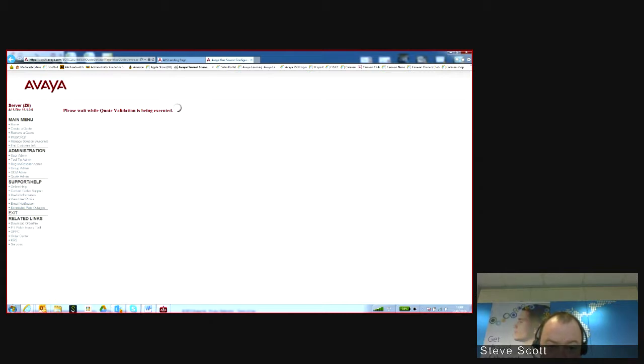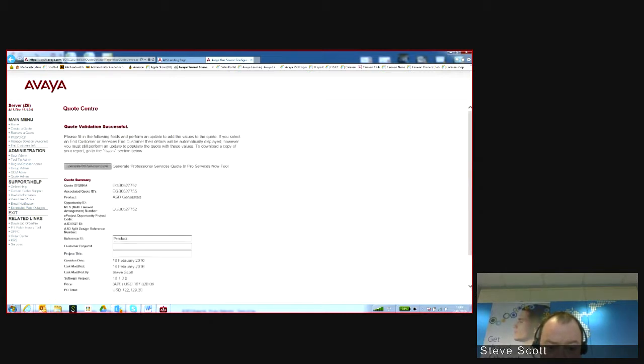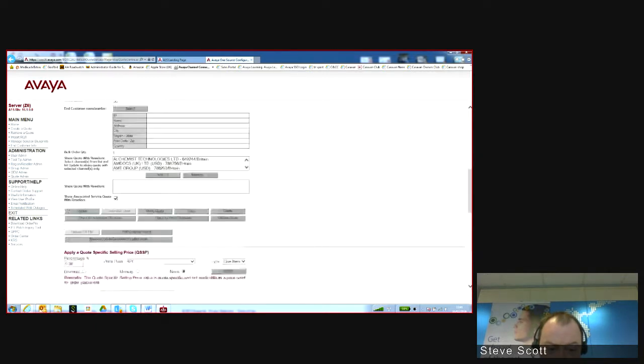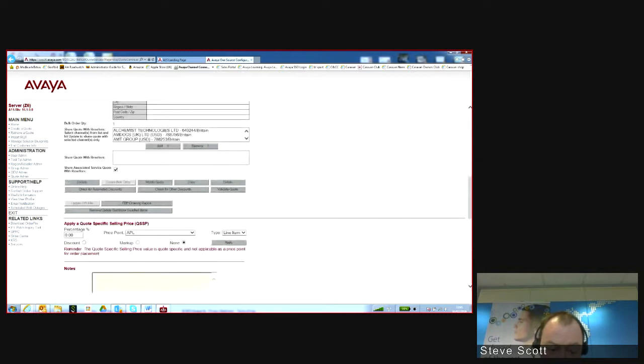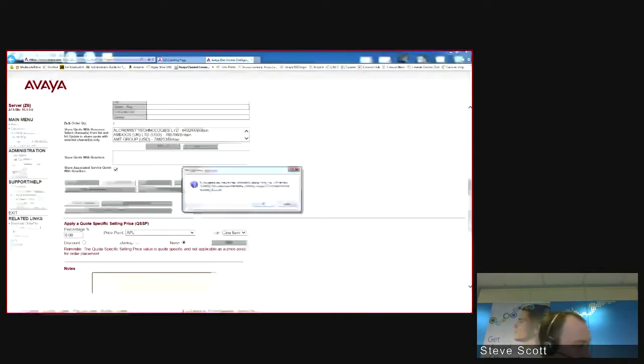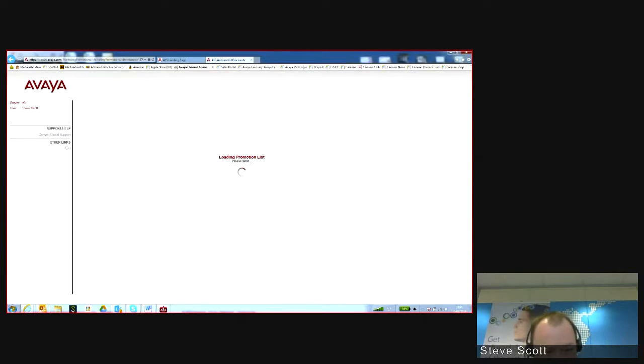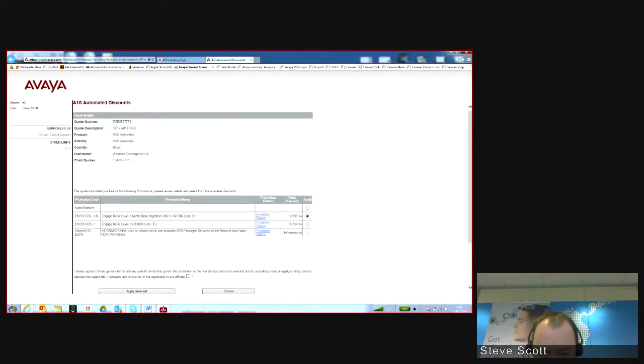Checking validation, here we go, and it's successful, CS1K, blah, blah, blah. And now we've got the check for automated discounts, probably automated because I'm pressing the button. I don't think there's much automation anywhere else. And then it goes off to a separate server where all the programs and promotions live. And what it will do is bring you back to the promotion that we're going to be able to use here.